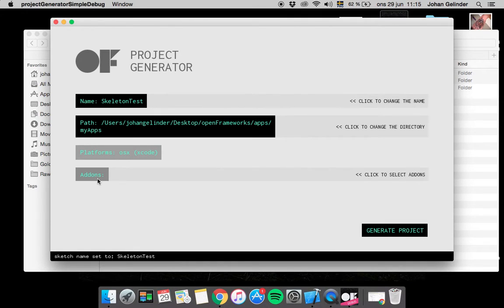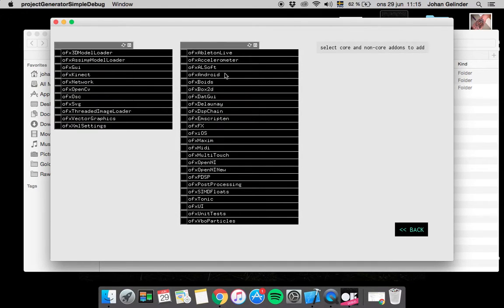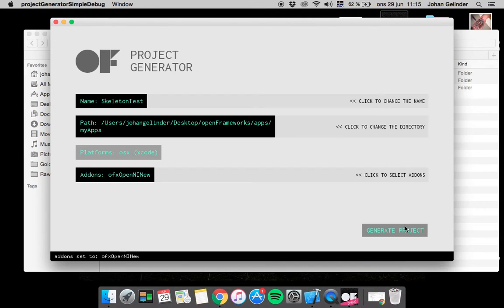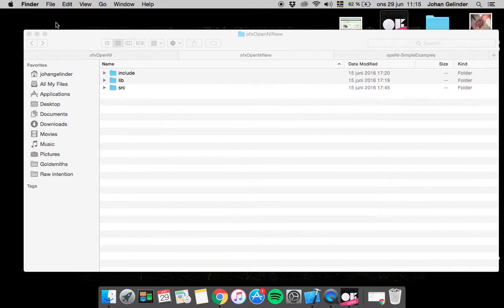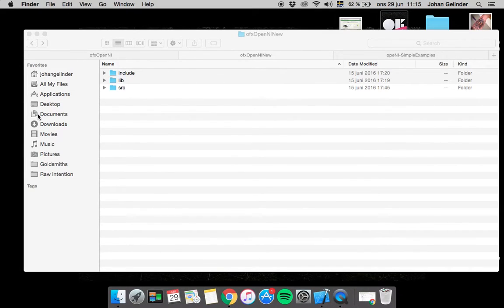You go to your add-ons, and if you look here, I have ofxOpenNI, but I also have ofxOpenNI new, and I'm going to click on that because those are the files that I need. They hold the same thing, but just to be super clear about what is going on, this is how I do it. You go back, and we generate it. It's cool. So let's go.